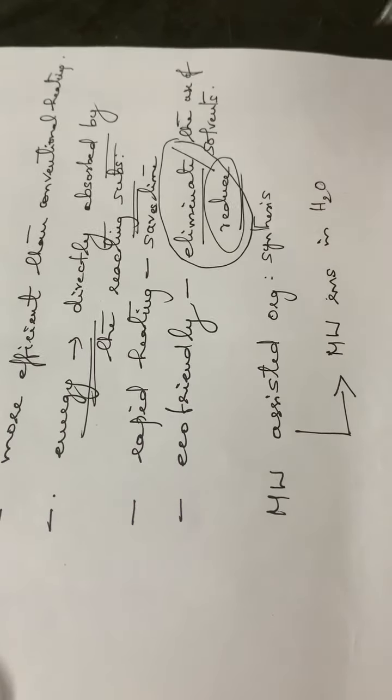NHC6H5. So this is phenyl, this is benzamide, CONH2. So this hydrogen is replaced by a phenyl group. One of the hydrogens is replaced by a phenyl group, so it becomes N-phenyl benzamide. The linkage of this phenyl group is through this nitrogen atom. So this is N-phenyl benzamide.